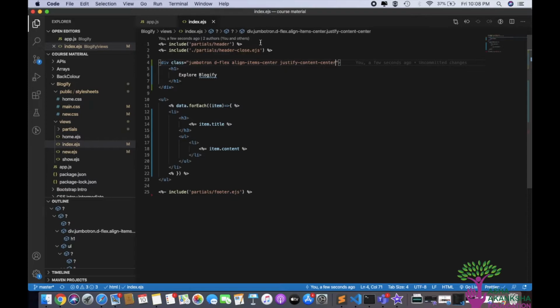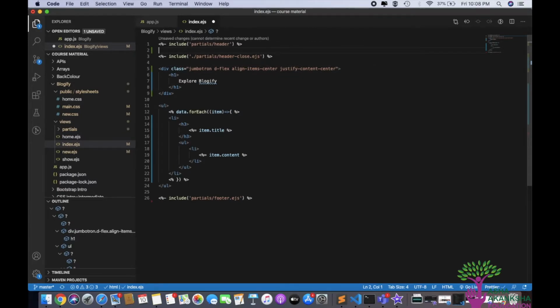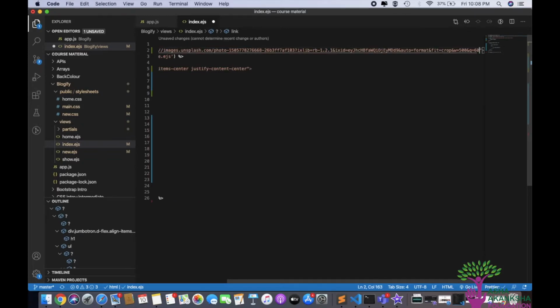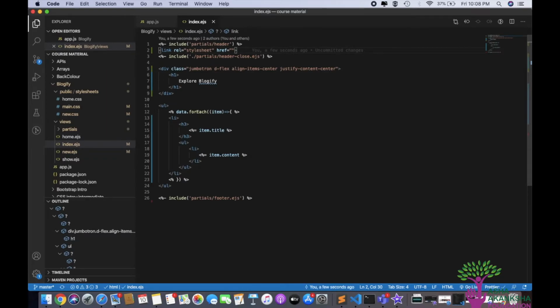And all right, so for that, we'll actually need to have a separate CSS file for this. So I'll do link rel style sheet, and href will be slash style sheets slash, and we'll need to have a new file which we'll name index.css.